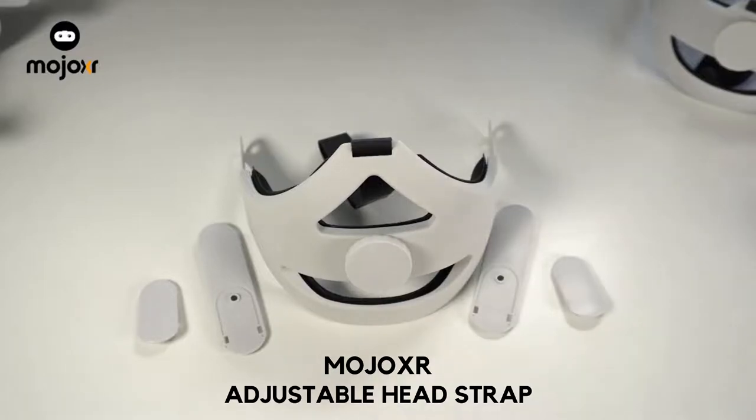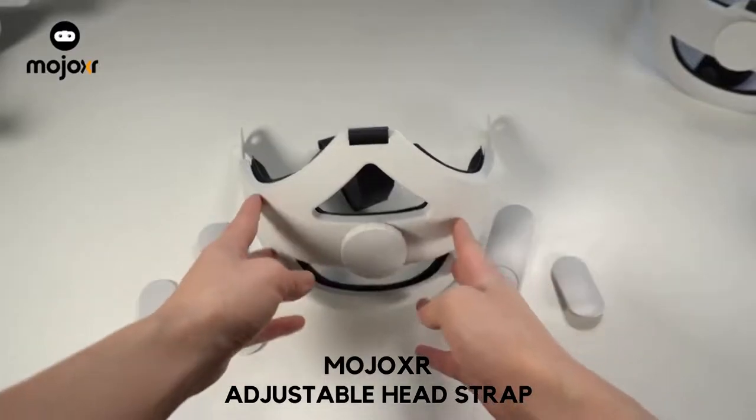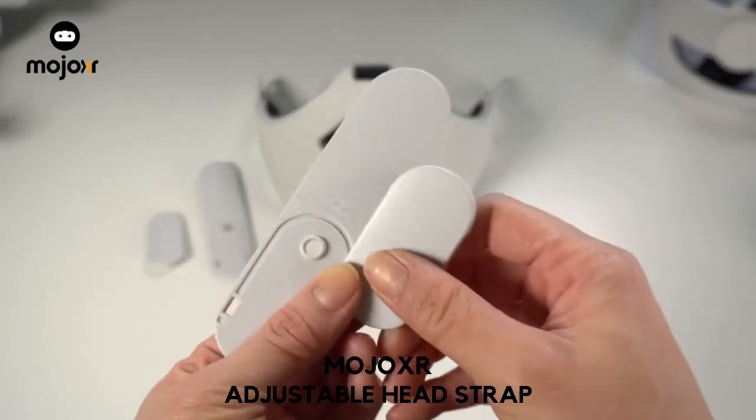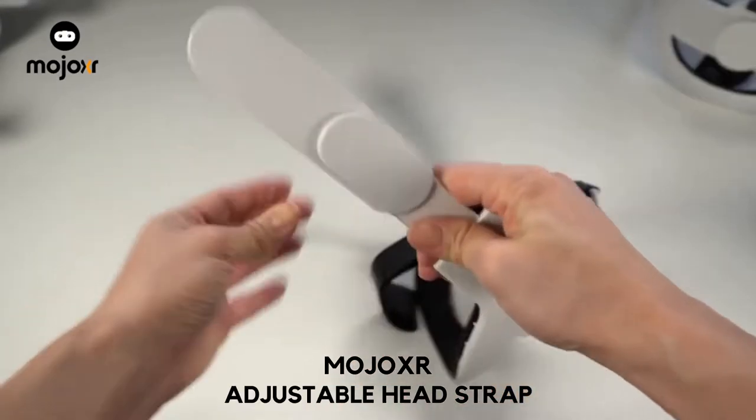Then grab the other head strap. It comes disassembled, but assembling it is easy. First, take notice of the left and right icon so you know which side goes where. Then, this is how it should look like.